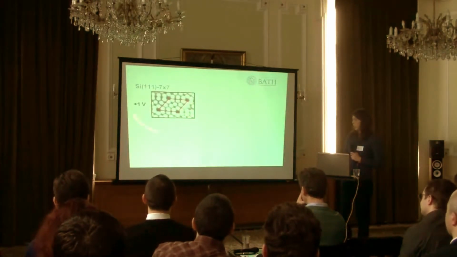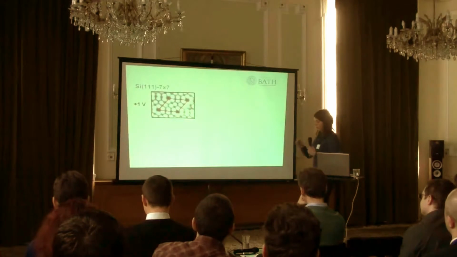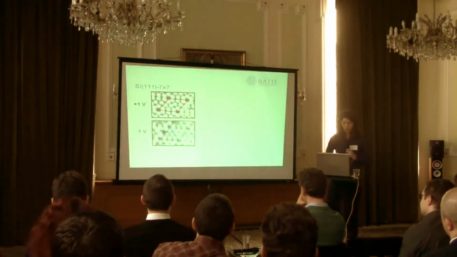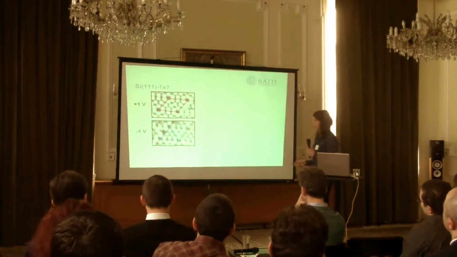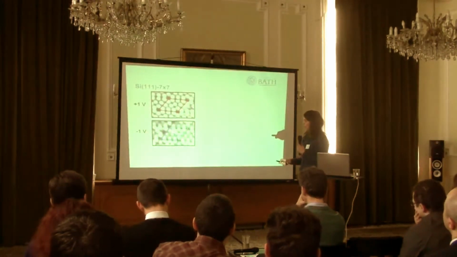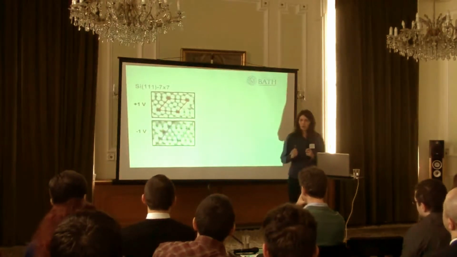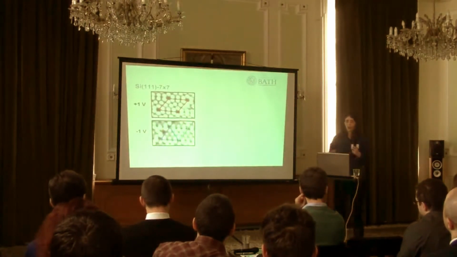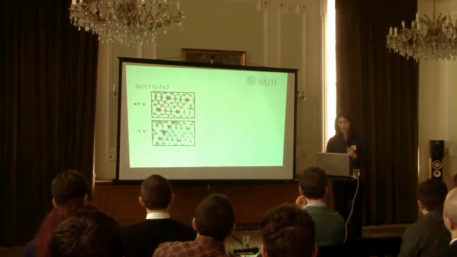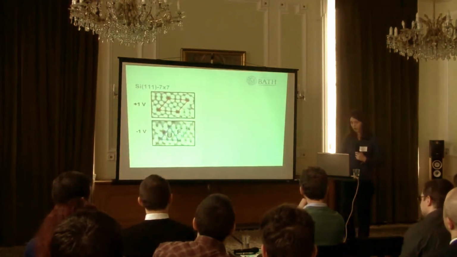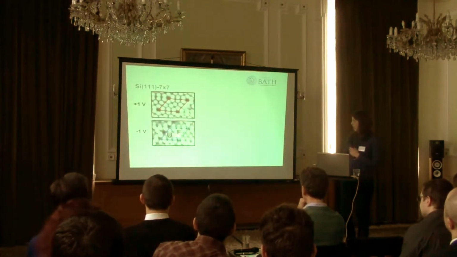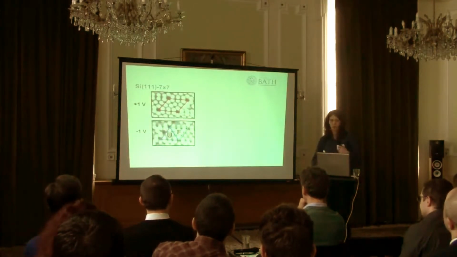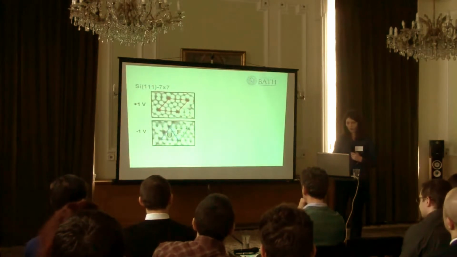This is an image taken with positive bias, so we're tunneling electrons from the tip into the sample. If we reverse the bias to negative bias, that's what the surface will look like. So you can just about see that one half is brighter than the other, and this is because of the way that the silicon surface reconstructs. So it's actually quite a complicated arrangement, and I'm just briefly going to go through it. The bright half is called the faulted half, the dark half is called the unfaulted half, and they have completely different electronic properties, which is what we explore and test.